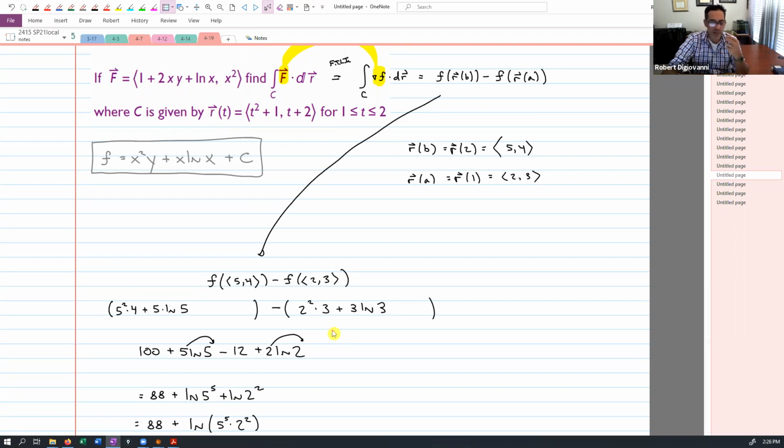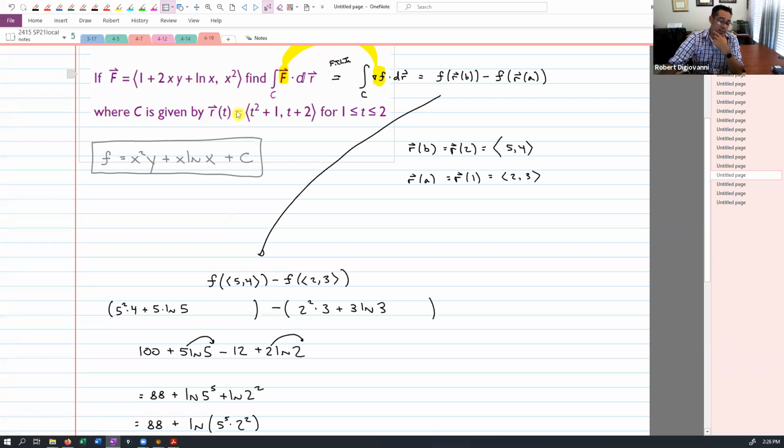Can you appreciate how much easier that is than actually having to grind it out? So the last thing I want you to do: say I give you a mini exam and I give you a problem, and I ask you to do this right here. And you become very robotic and you're like, oh, I'm going to find the derivative of this, and then I'm going to dot these two. You may go down that road and not be able to ever get to an answer because it may be way too complicated.